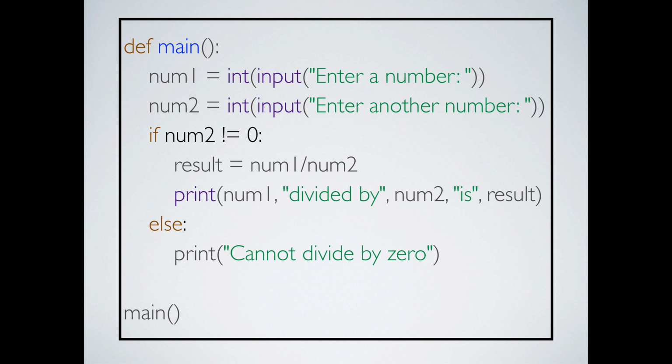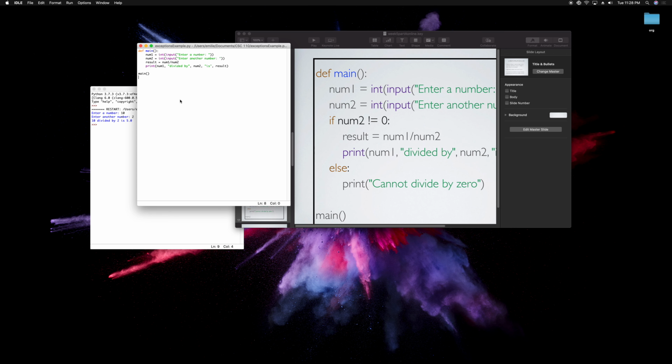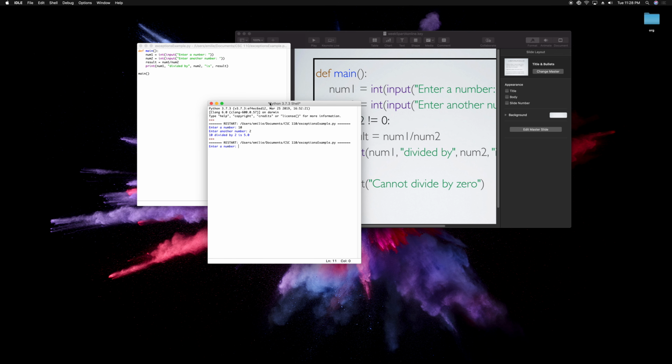One potential thing is, if we go back to our code and I run it, what if I say, okay, here's a number, and here's another number, 0? What happens when we try to divide by 0? That's going to give us one of these exceptions.